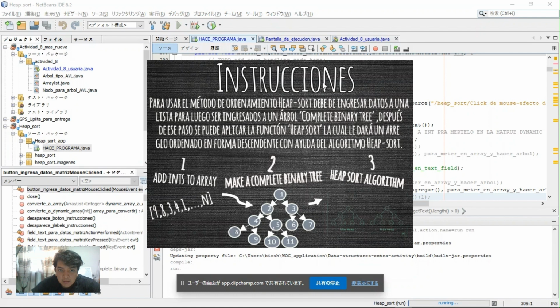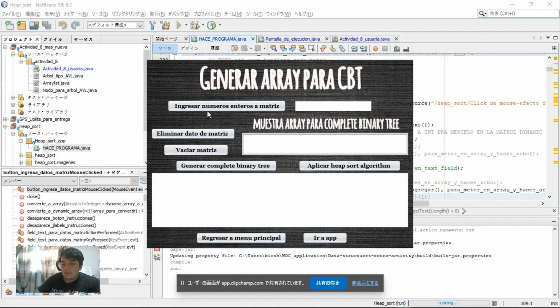It also explains what the user has to do. It has to enter integers to an array, and then the program makes a binary tree from it. Then we can apply the heap sort algorithm. And just like I was saying, the user has to type multiple integers.